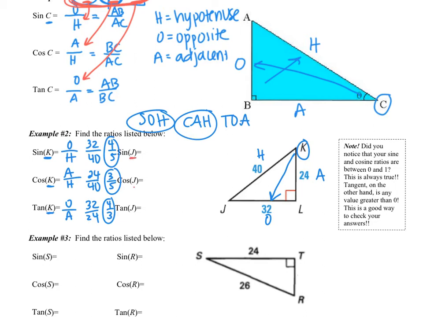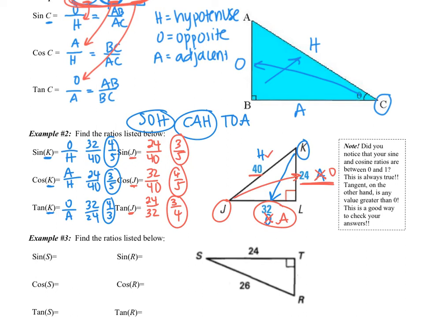So now we need to look at angle J. When we look at angle J, we need to relabel the sides. Hypotenuse is still hypotenuse. This now is the opposite side, and hence this is the adjacent side. So labeling O, A, and H is dependent on which angle you're looking at. So now we're ready to jump in with our sine, cosine, tangent. Sine of J is O over H, so in this case, 24 over 40. Cosine is A over H. A again is labeled 32. And then O over A, so 24 over 32. We need to simplify these, so we get 3 fifths, 4 fifths, and 3 fourths. And those are our answers.